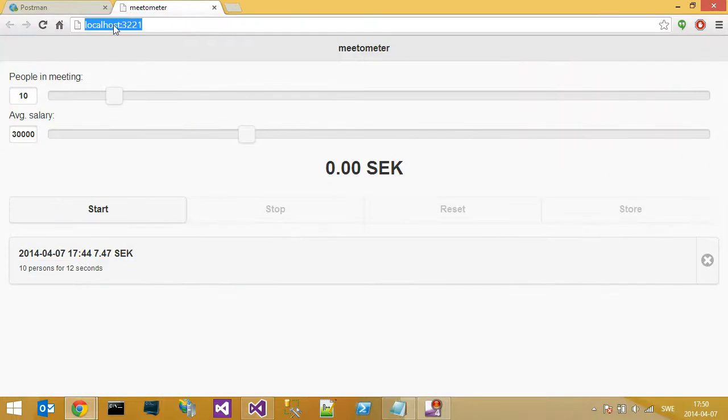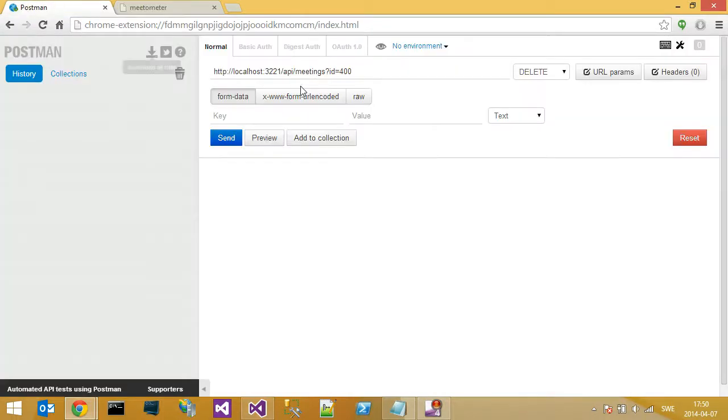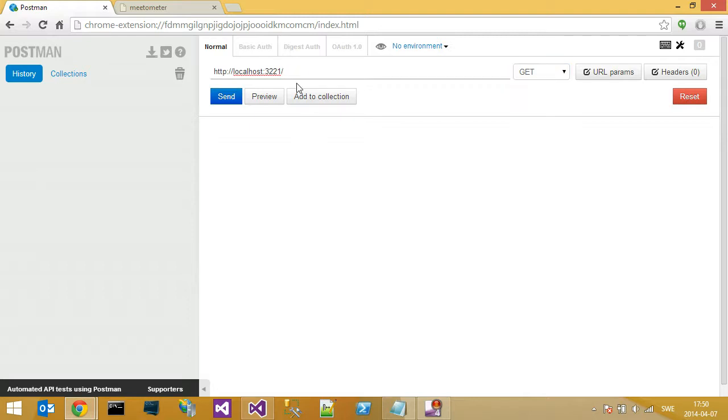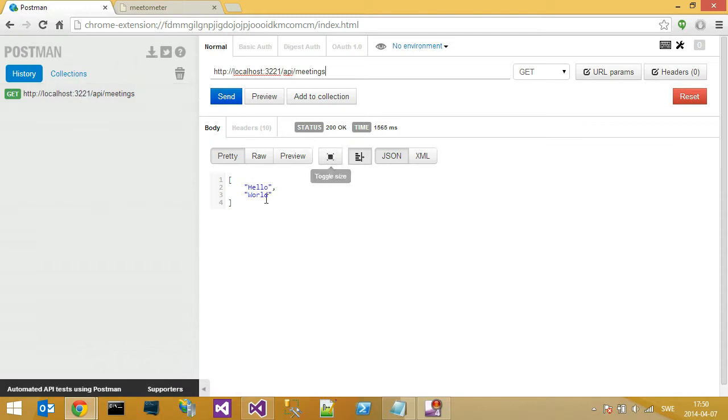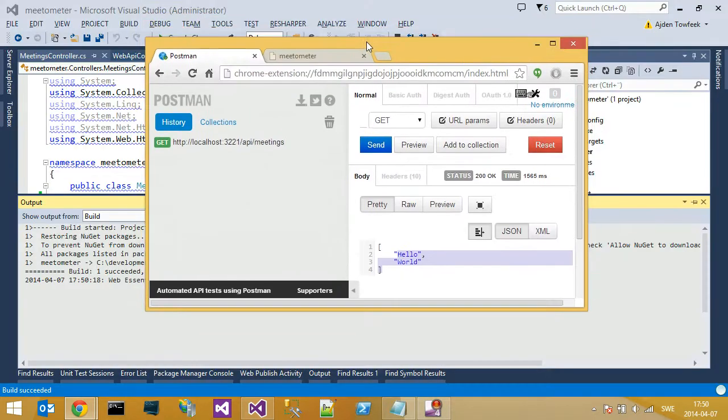And this is the address for my local IIS. Let's do a GET to api/meetings. We can see here that it works. So that's good. We got an API up and running.